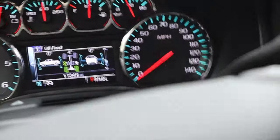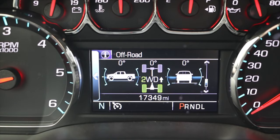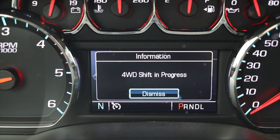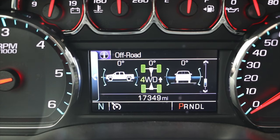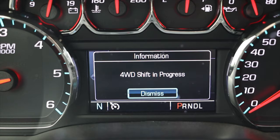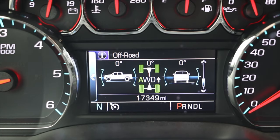It also shows pitch and yaw of the truck — how much it's tilting side to side. That is really, really nice especially if you plan on off-roading. You can't really go by feel when you're out in the mud; you don't really feel much in the wheel, so you have to rely on systems like this. It's really nice that this truck has those systems.